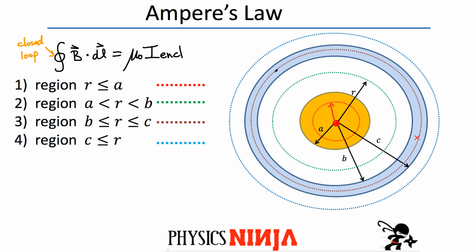Likewise, if I wanted to calculate the field inside this outer conductor, you create a loop, which I've done here by the purple dashed line, in that region. And the last region is, what happens when I'm outside of the overall conductor? So my radius is bigger than the outer radius of that outer conductor. Again, you simply place a closed loop, represented here by this blue dotted line. You place an Amperian loop in that region, and that's how we're going to calculate the field in all of these different regions by using these different loops.